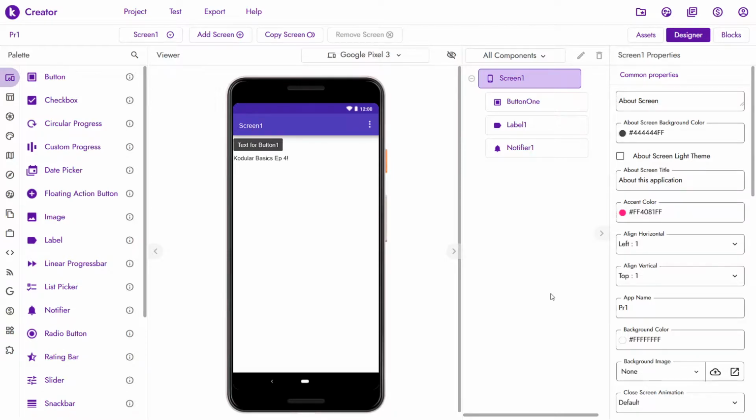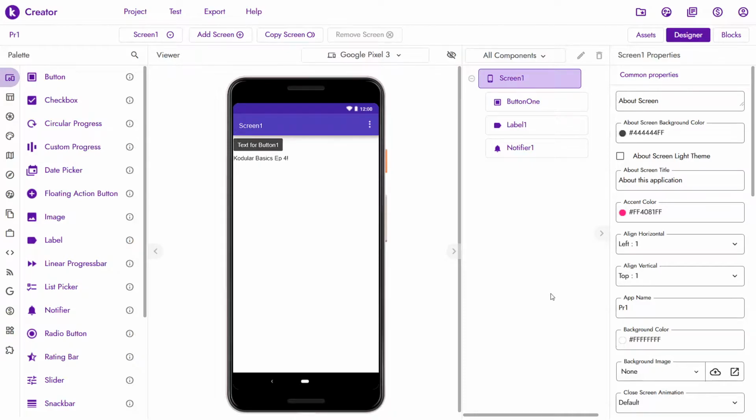Today we're taking a look at component properties. In the last episode we already discussed the setters and the getters, and what we're going to discuss today is critical to fully understanding the setters and the getters. Without further ado, let's get started.